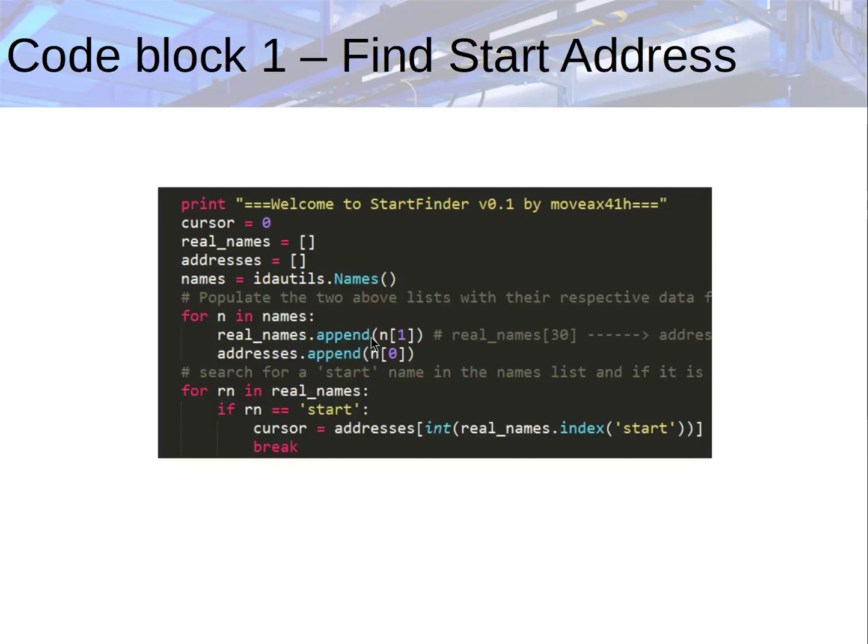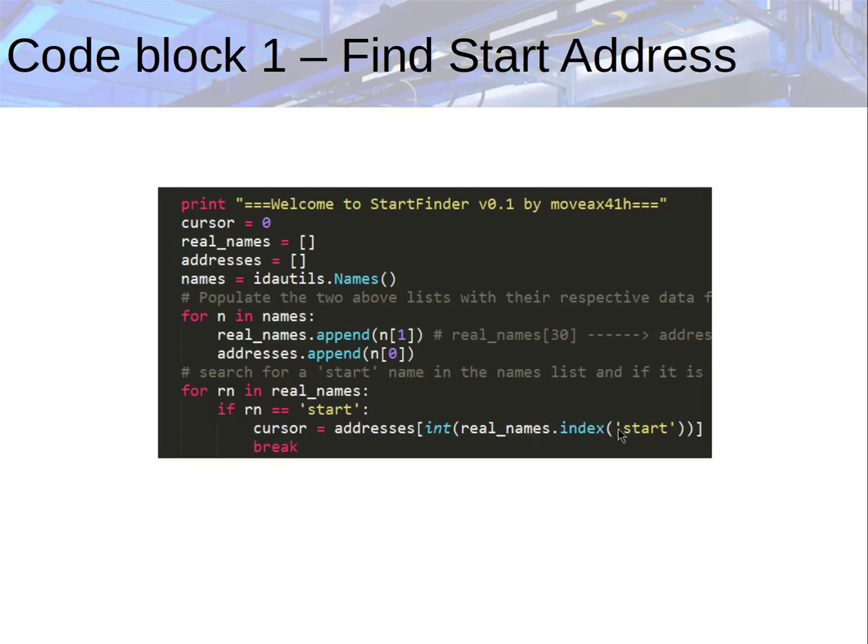That's the list of all the strings. If the name equals start, then we're going to take the address index position of that element inside of the real names list.